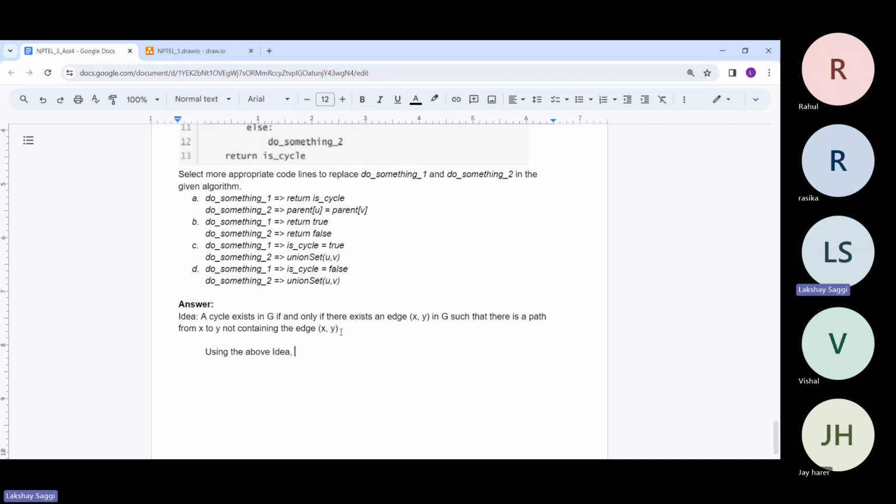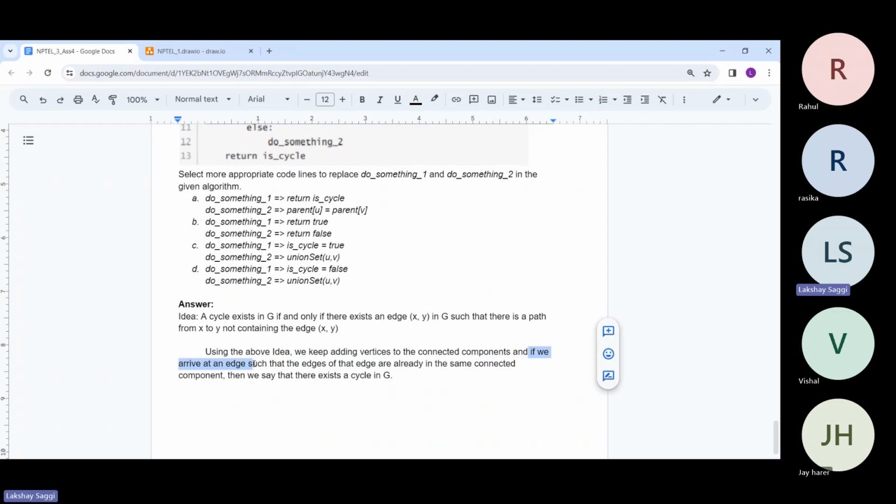So using the idea which we discussed, we keep adding vertices to the connected components, and if we arrive at an edge such that the endpoints of that edge are already in the same connected component, then we say that there exists a cycle in G. Maybe I can word it a little bit better.